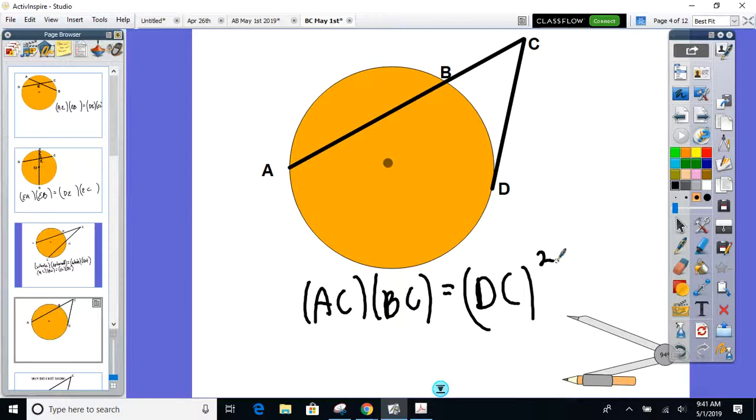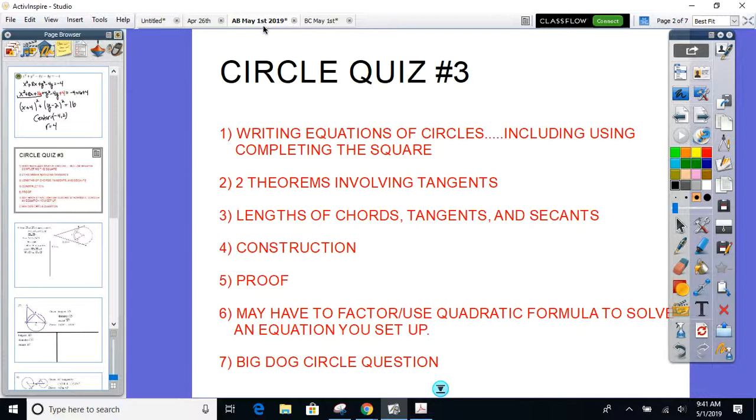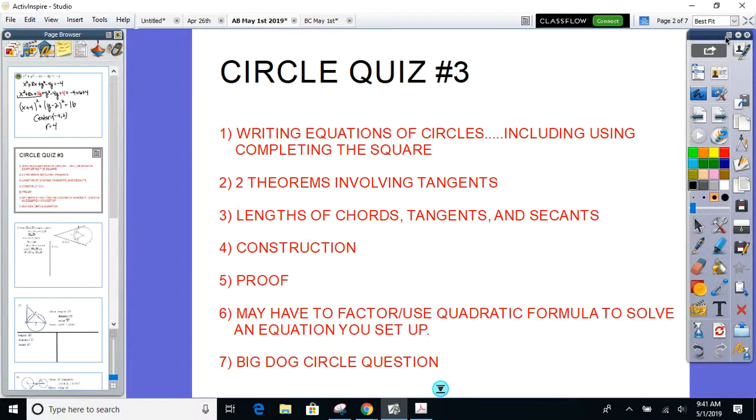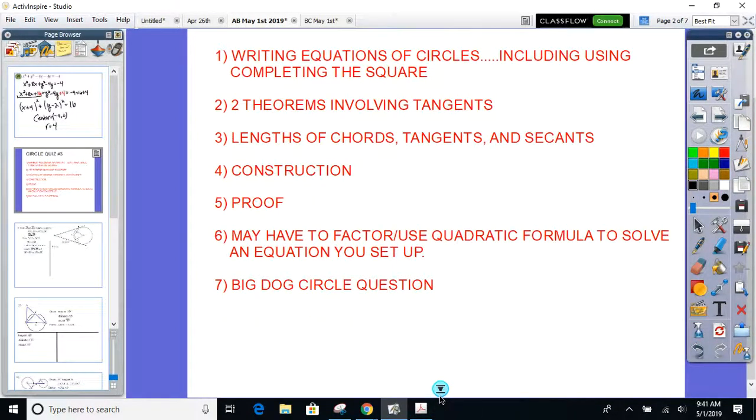Whew, that was just what, number 3 on my list? Construction. I already told you. One proof. We're going to do 2 of them today. And then, Thomas, your question. You may have to factor or use quadratic formula after you set a whole times external problem up. I'll let you know, too, you're going to be able to factor it. Whether you want to try that or not, it's up to you. You can use quadratic formula.